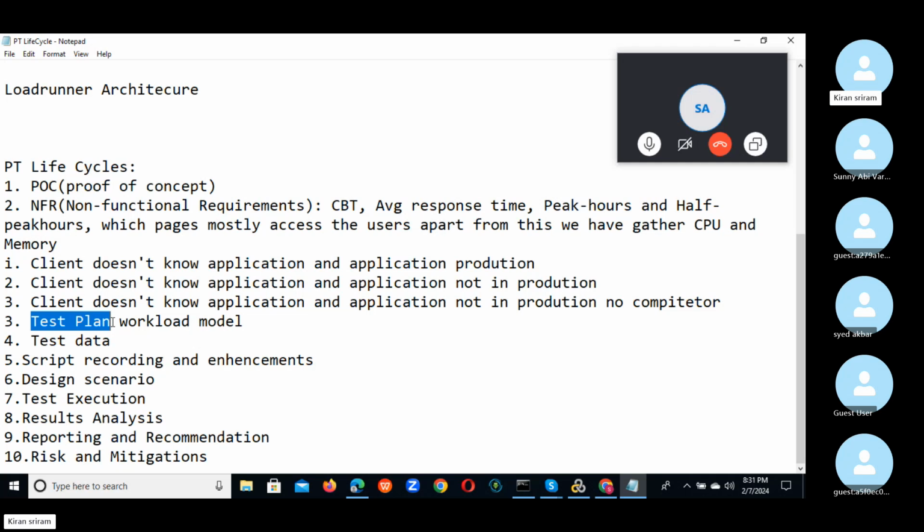Using the database, using our script, or if an existing script is there, we need to ask for it and take the data from it. That is the test data. The fifth to tenth points will be common every time. After the test data, test plan and workload model are ready, we can start scripting, execution and result analysis. So this is our performance testing life cycle.